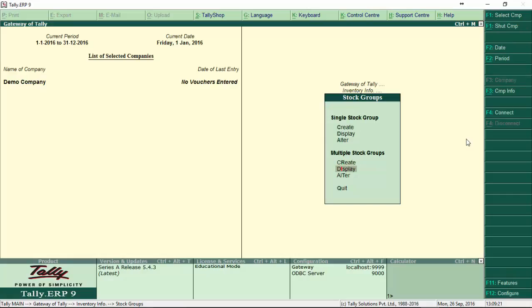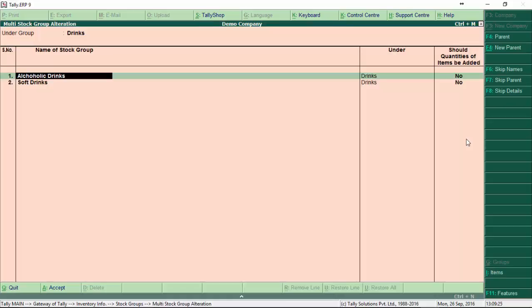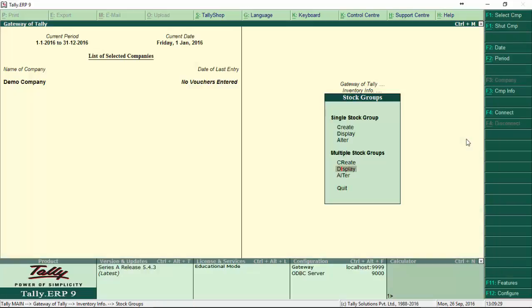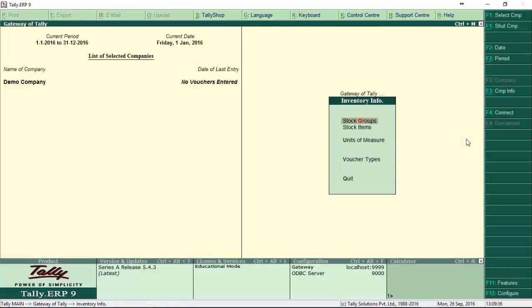So you can alter all the groups under drinks, and you can also display them under drinks. It's just similar to the other ones we saw.